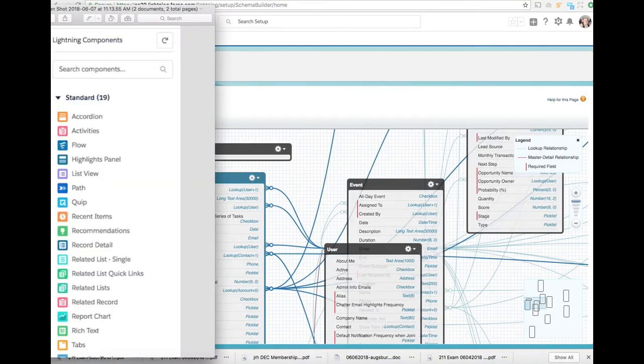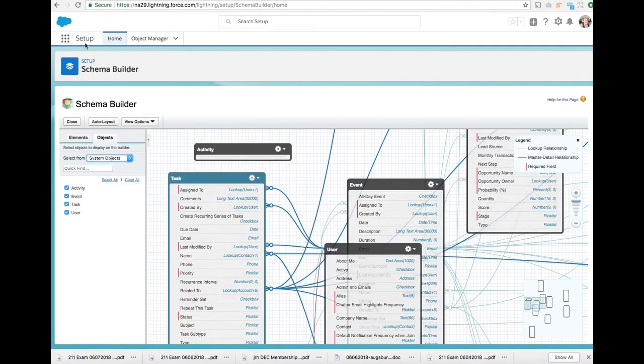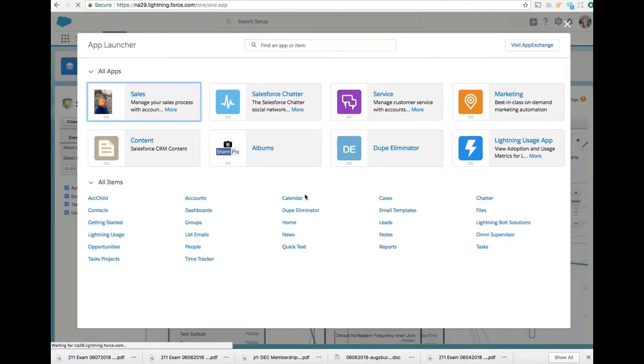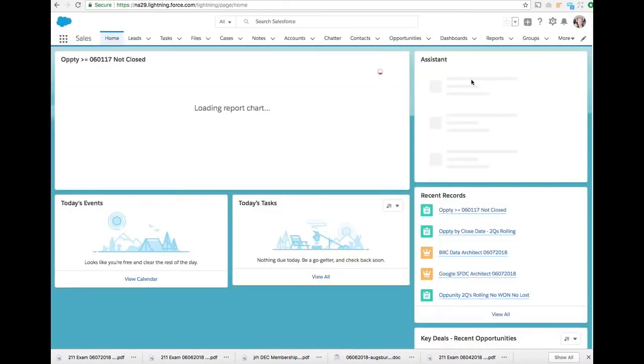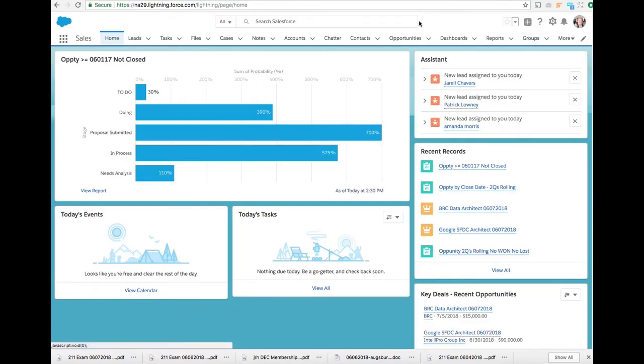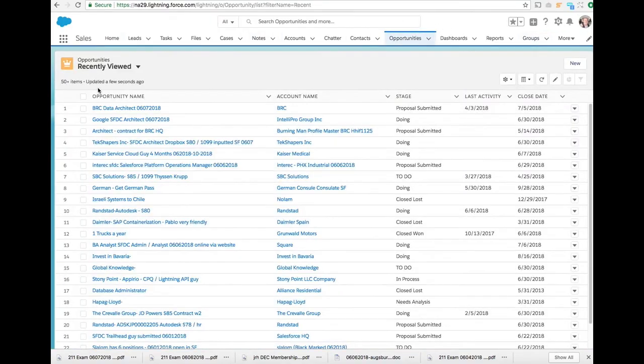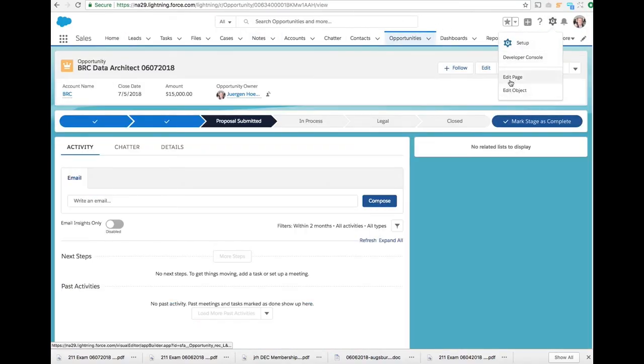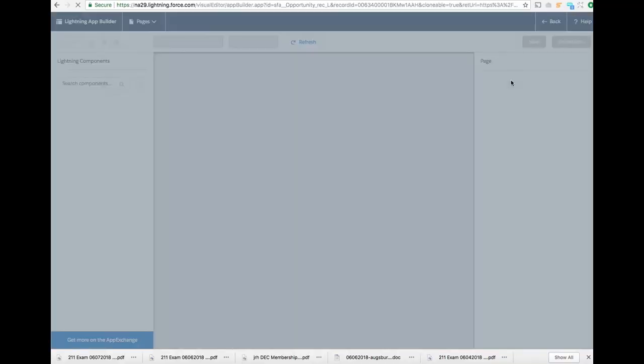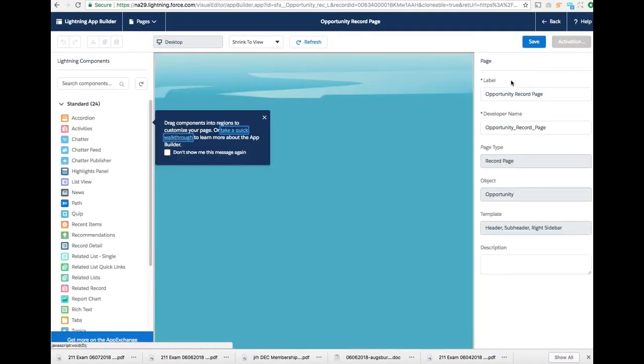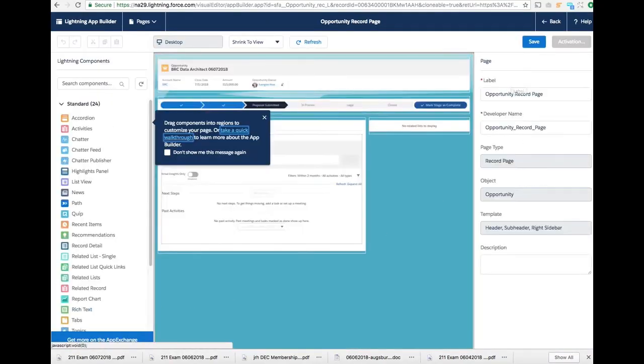But what's important to know is now once you create one component, right? You can filter it, you can view it, you can say only people with, and that is the power of Lightning. And why it then renders this, right? And that goes back to here, which goes back to the opportunity. I can just edit the page or edit the object. If I edit the page, this renders what was in the schema, and here it is.